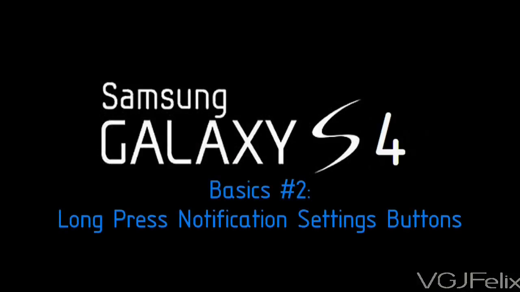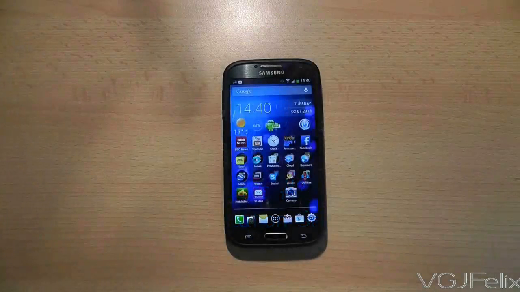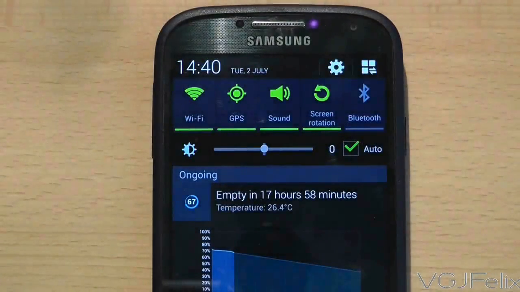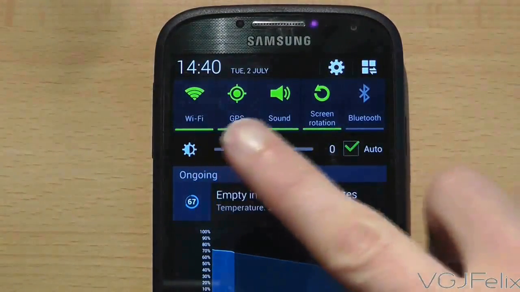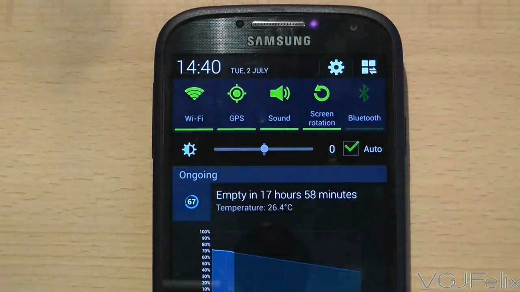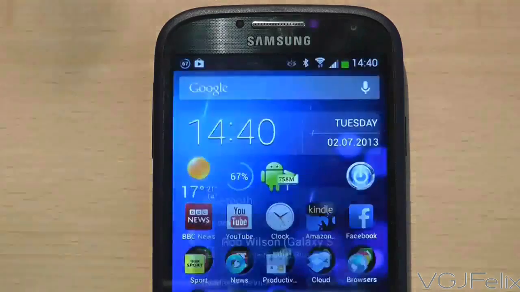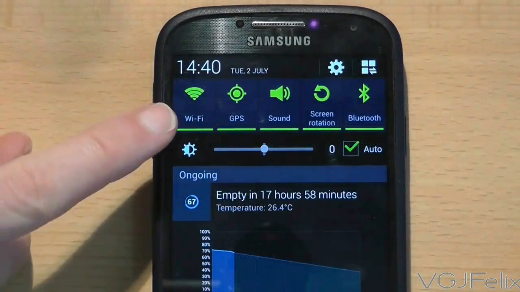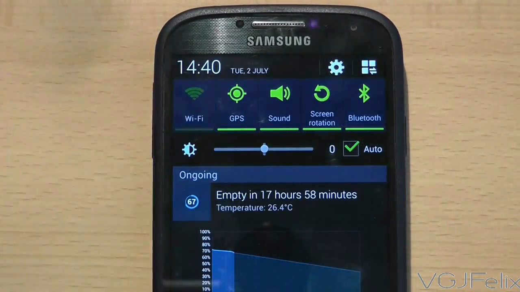Here's one of those Android tricks you just stumble upon when you're tinkering about with your device. If you swipe down from the top of the screen, you will find settings options at the top. You can tap on each of these to turn the setting on or off. So here, I'm tapping on the Bluetooth button to turn it on and scan for other Bluetooth devices. It's the same with Wi-Fi, sound, GPS, driving mode, and so on. Tap it to turn it on or off.